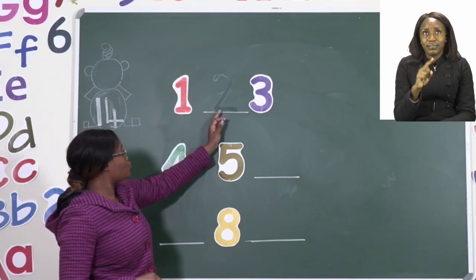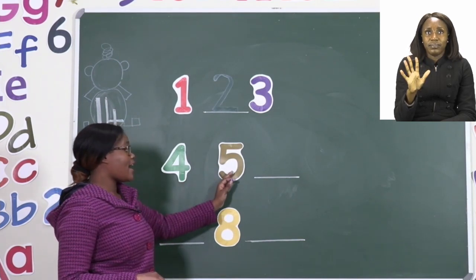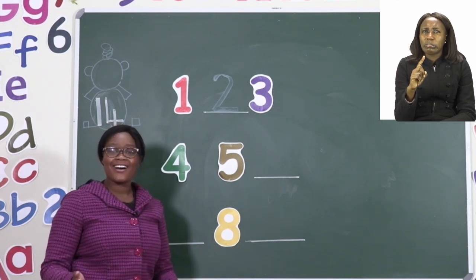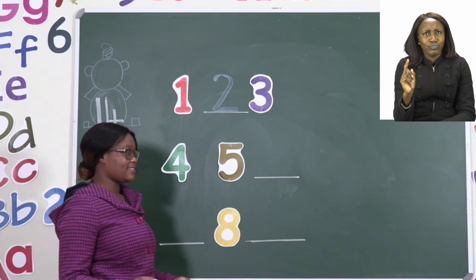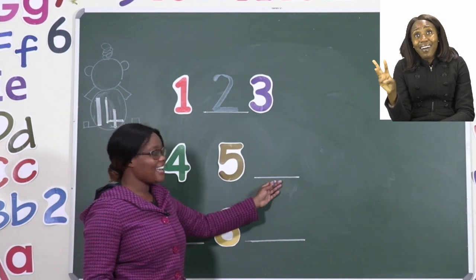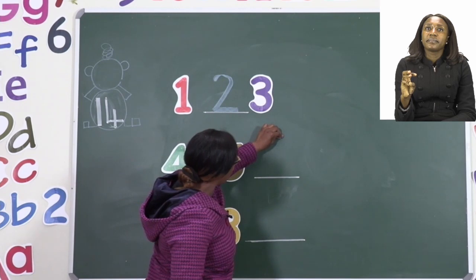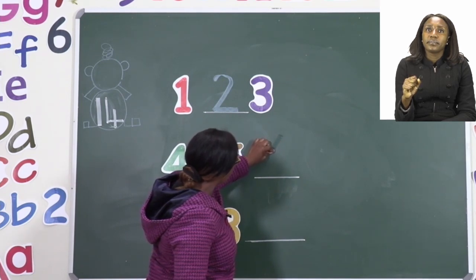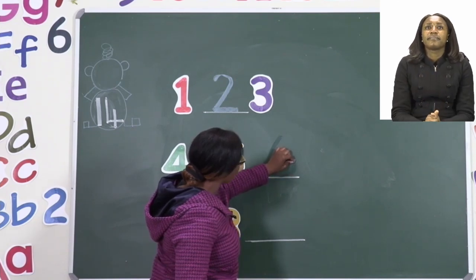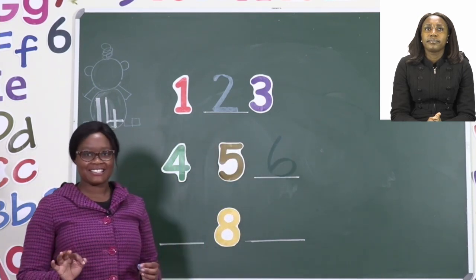1, 2, 3, 4, 5, dash. There's a number missing. So what is after 5? Let's try and find out. 4, 5, 6. It's the number 6. So we're going to write our number 6. Please take your time, go nice and round, and make sure that it's facing the correct way. Press your pencil down hard so that it comes out neatly.